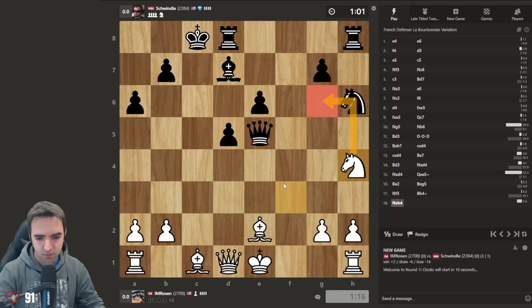I had a match about a year and a half ago against Tanya Sachdev in the I'm Not a GM tournament. And we went into a bunch of similar types of positions. And the idea is to provoke f5 and then get the knight here, potentially take. I'd also defend the pawn.